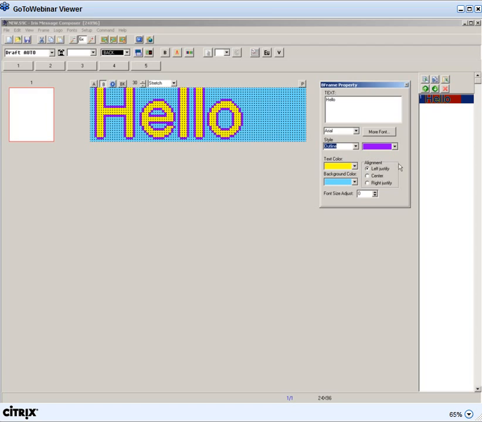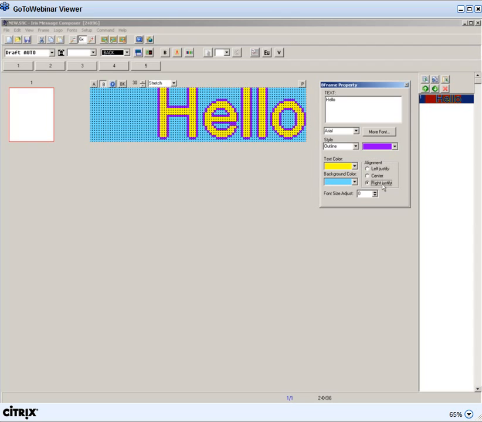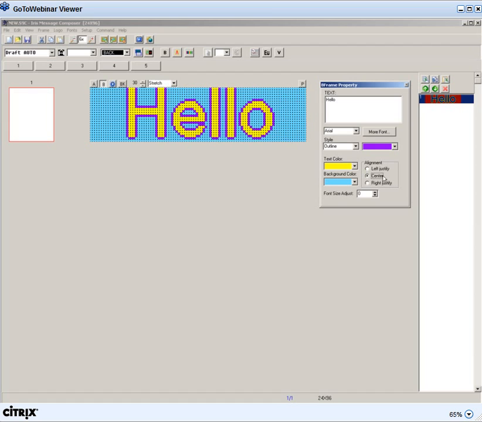If you look here on the right hand side, you'll see alignment, and you could have it to the left justified side. You can put it in the center, or put it to the right. So let's say I want to keep it in the center of the window, I could do that. And now it's in the center. But if you take a careful look at it, you'll notice that some of the text kind of cuts off at the top. If it does that by chance, you could use a font size adjust to make it smaller.